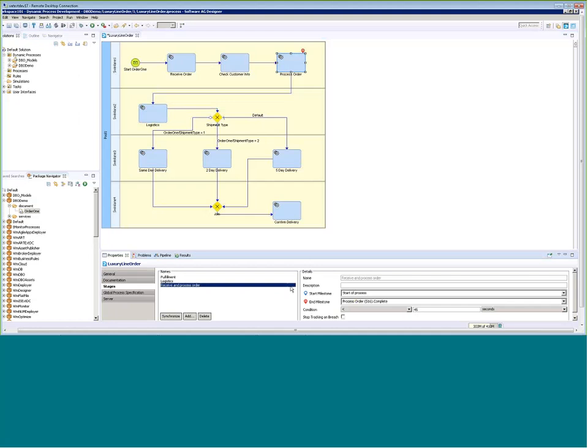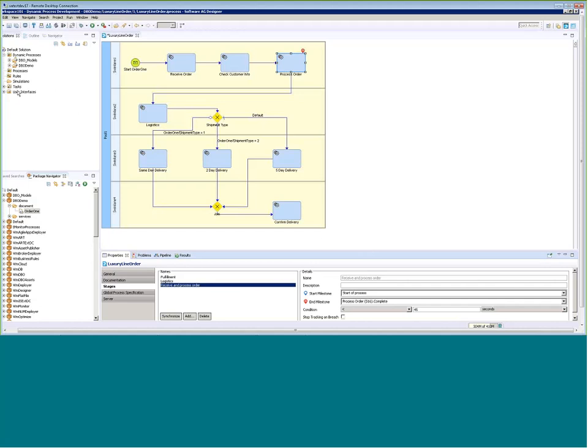Each one of these stages can have properties associated with it that say how long they should take. You can decide this right now at design time, or you can do it later. You can define the SLAs in an administrative UI to determine how long should the stage take, and should we be notified if we're out of compliance. It's basically setting an SLA for each of the stages of a process.